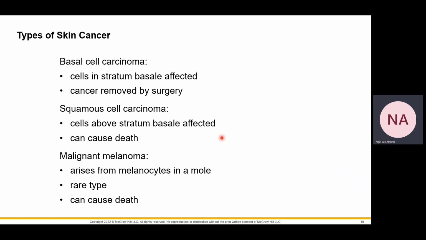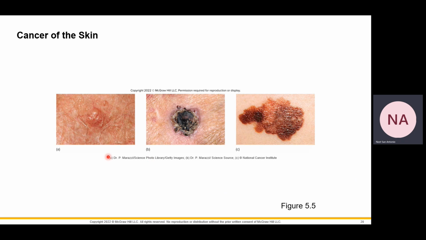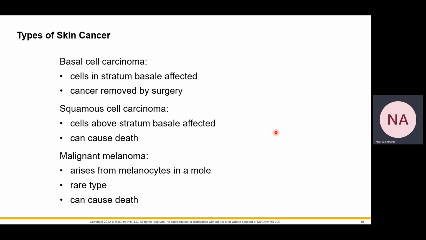And we have three types of skin cancer. You have your basal cell carcinoma, squamous cell carcinoma, and your malignant melanoma. Basal cell, by the way, here is their picture. Here is the physical appearance of a basal cell carcinoma. As you can see, it just looks like an innocent pimple. Basal cell carcinoma is common on the face. And this is a squamous cell carcinoma. It's like a wound that is already in its healing phase, like it has a scab. And this is a malignant melanoma.